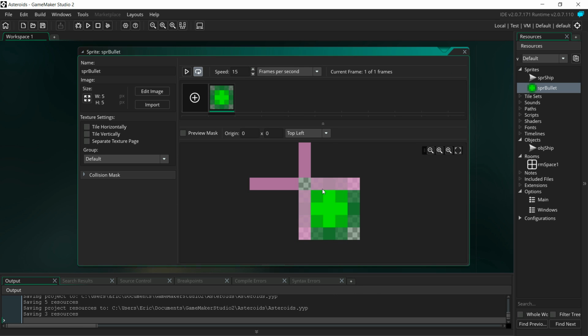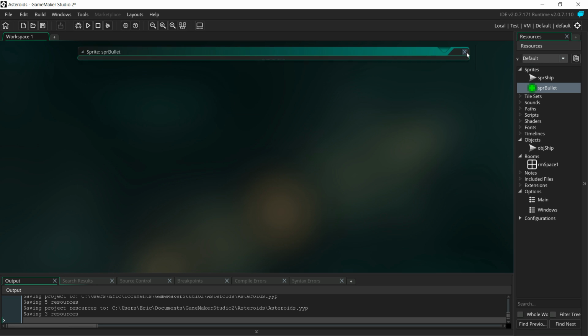Now something this size really probably doesn't matter that much, but you will notice a difference. So go ahead and make this middle center as well. You see it puts the origin dead center of that sprite. Alright, so we're done here. Named it, centered it, drew it, everything's good. Okay, the next step now, we're going to create the object for the bullet.